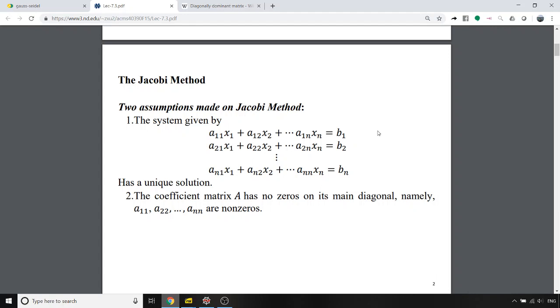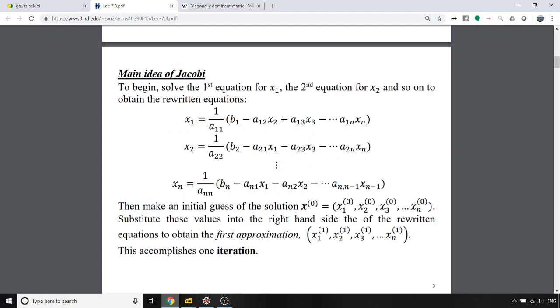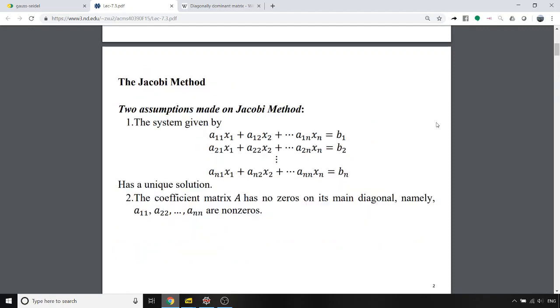Here, for example, usually we assume that all of the x's are 0. If you have some prior knowledge of what their values can be in real life applications, usually you know in what range the values should fall, so you can just guess some value.